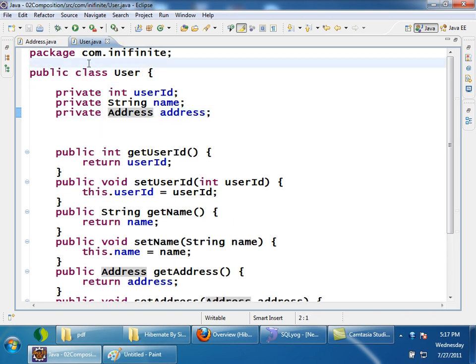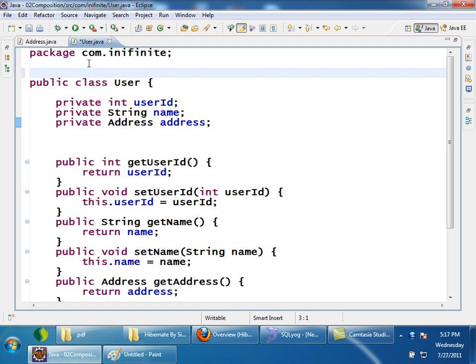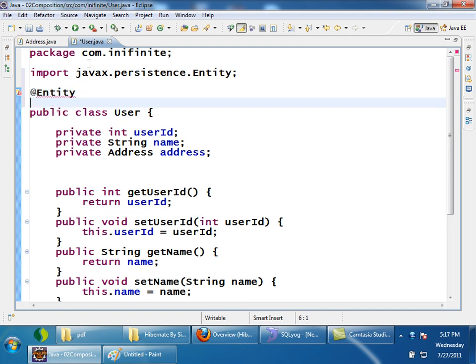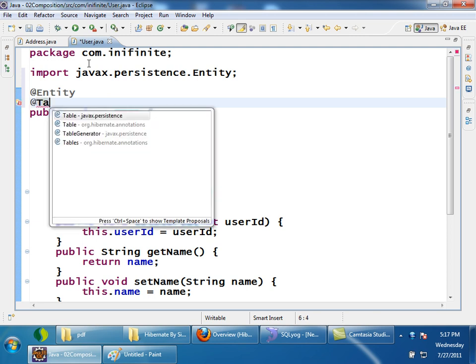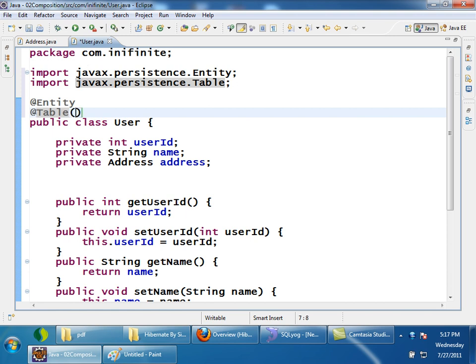Now coming to User. User is an entity. It has its own table. So I will annotate it with Entity. Then the table name also I want to tell. Table name equals, I'll say annotation_user_composition.